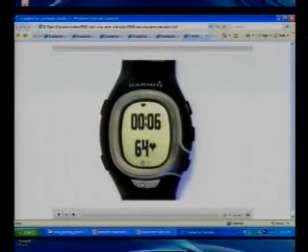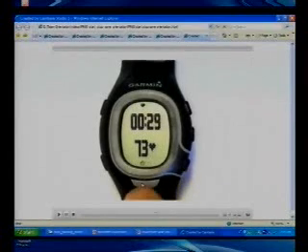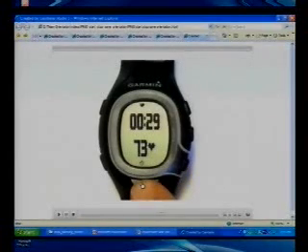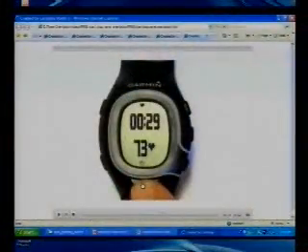It's very important to understand that if you see the stopwatch running, that means you are recording heart rate. If the stopwatch is not running, you are not recording heart rate, even if you see heart rate. So you want to make sure that it's running. That's why we say start is the very first piece. Start, stop, and save. We've got to make sure we start it. Because if we don't start it, it's not going to record. You can see there that it records your heart rate during the thing. When you're all done with your activity, then you're going to press the exact same button to stop it.